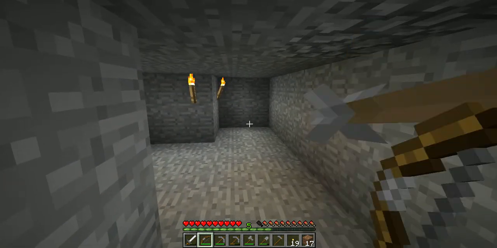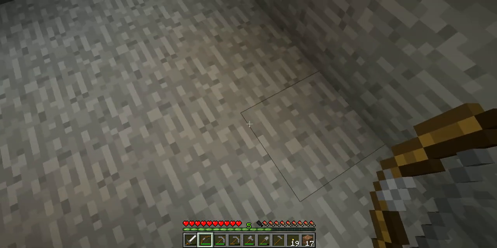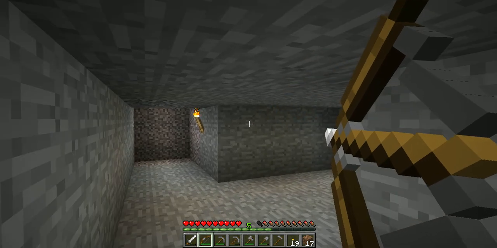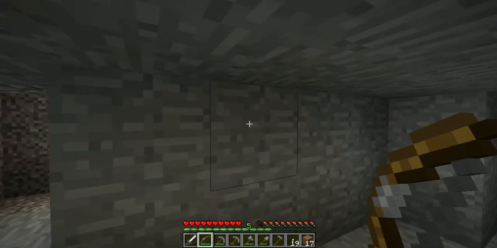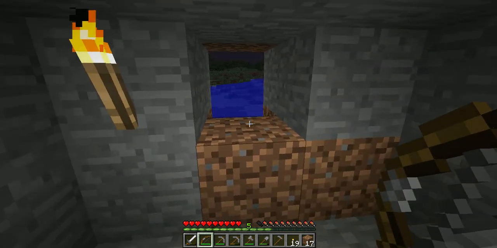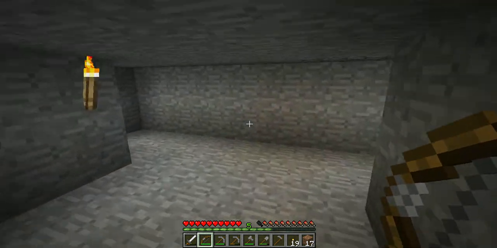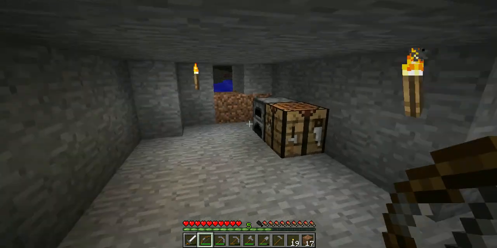Now you can shoot it like this, but they won't go very far, and they won't do as much damage as when you pull them all the way back. So yeah, you could do that and use that against mobs. So that's critical hits with bows.